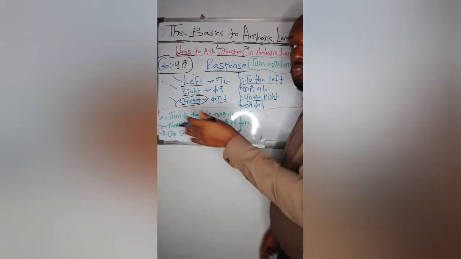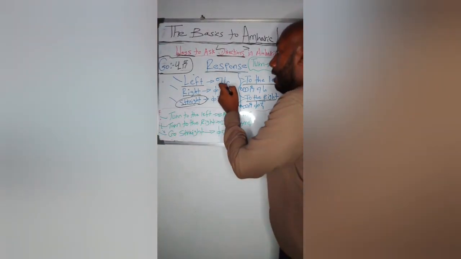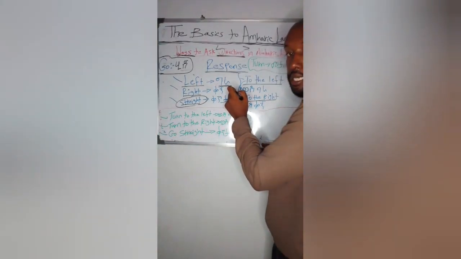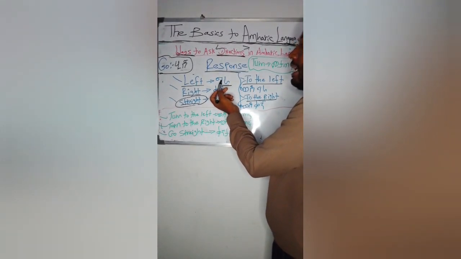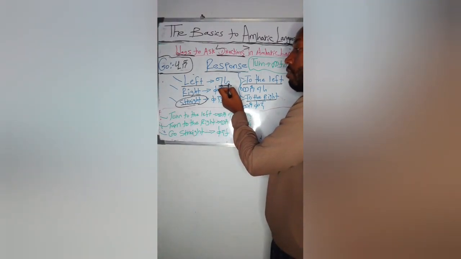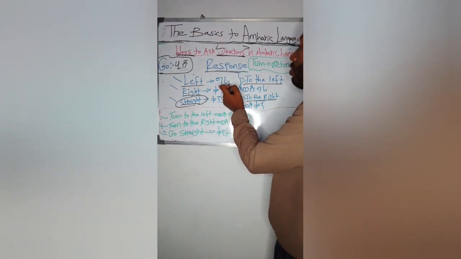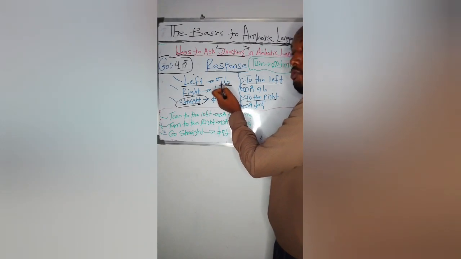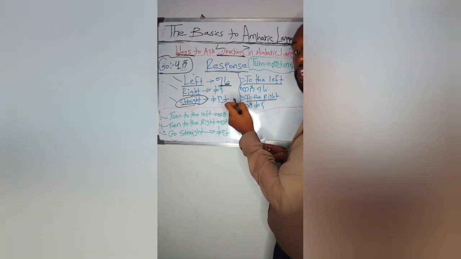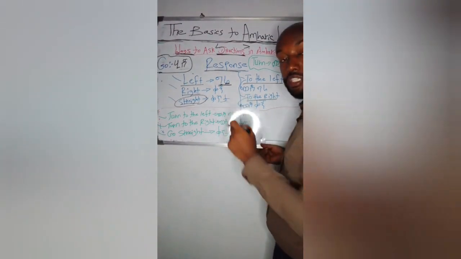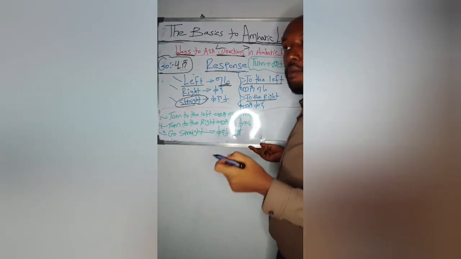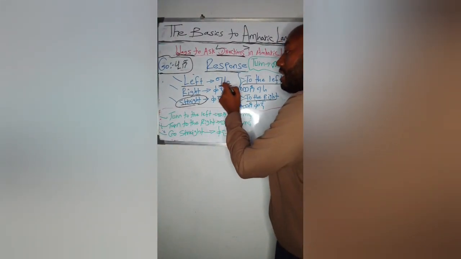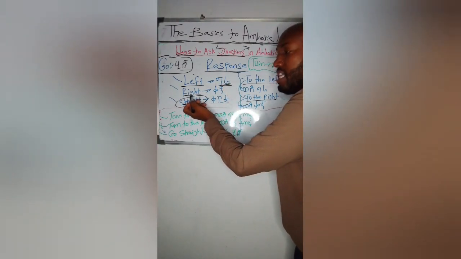Left means to the left or left. In Amharic language, left means ግራ. This one is a subgroup of alphabet G: G, gu, gi, ga, ge, g. Whereas this one is a subgroup of alphabet R, ru, ri, ra. So when we read it, ግራ, it means left. In English, left. So in Amharic, left means ግራ. The other one is right.